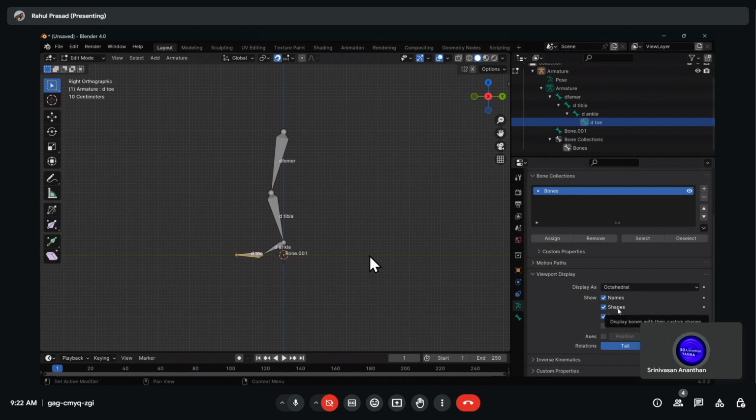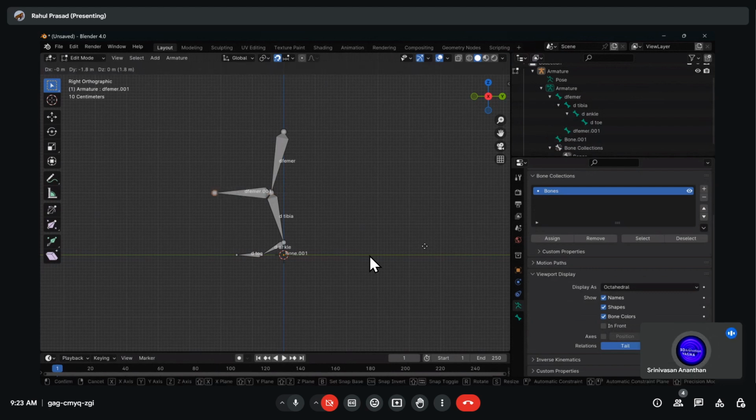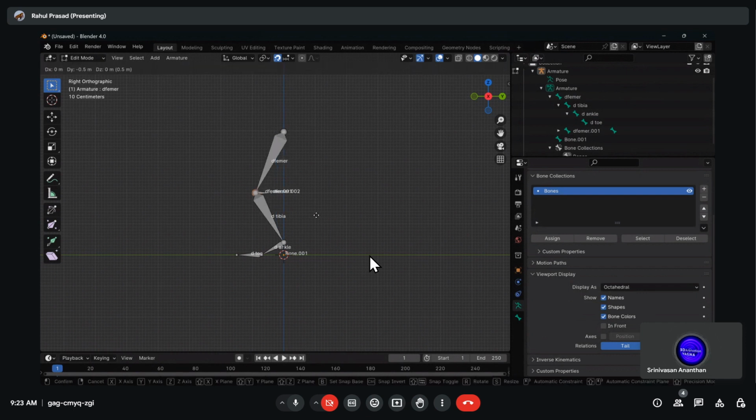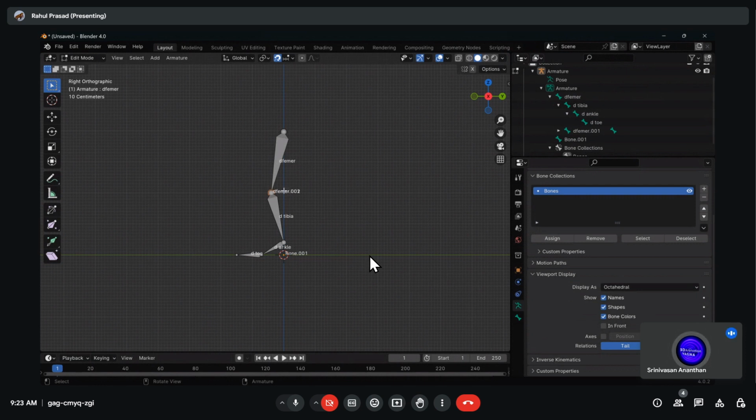Right. Now we are going to create the control bones. Right. Now first select the knee bone. Yeah. Now press E. Yeah, and then not very small. It may not be. No, it is already created. I think you did undo. No. Just move. Just don't press E. Press G and then move it and see. Press G. Okay. See, already it is there. That's why we should do undo when you create.